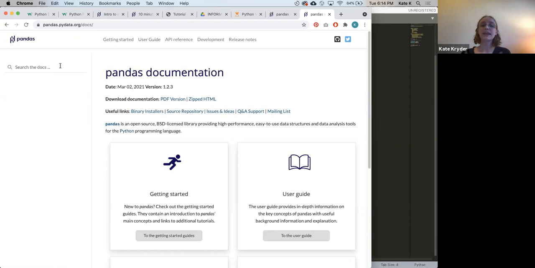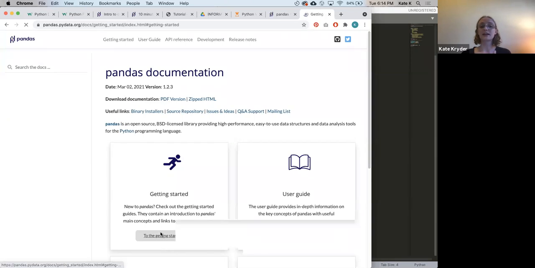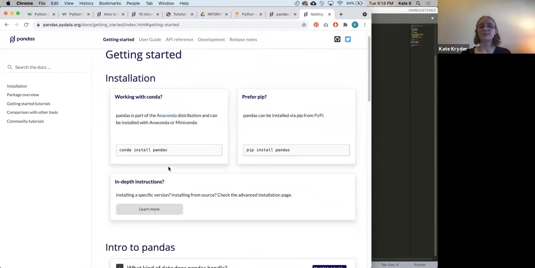It has a search function if you already are knee deep in it and want to look for something. In this case, because I know I want to install pandas, I'm going to click the getting started and watch where it takes me. You can see here, it's describing that I need to install it. It gives me options for Anaconda, which we've mentioned in passing, is a program that some people use to manage software like Python on their computer to do data science projects. We also recognize pip, our dear friend pip here. It's giving us a reminder that this is how we would install it with pip. And then it also has instructions for an in-depth walkthrough to install the library.